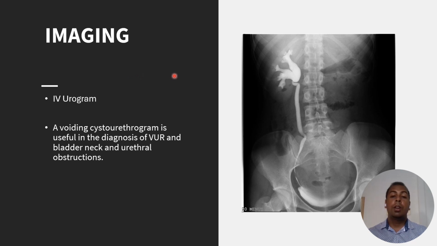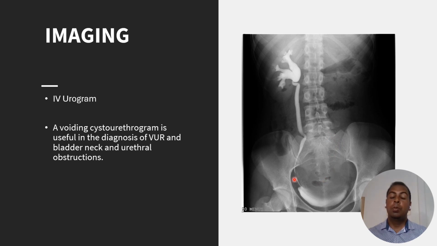All right, so another common imaging modality that's used is the intravenous urogram. In this method, the patient is usually given contrast, and that contrast is going to be filtered via the kidney, and it would enter the collecting system of the kidney. The contrast is radiopaque. So if the patient has some sort of obstruction, like hydronephrosis, the contrast material would remain in the collecting system because usually there's stasis in the patient's collecting system if they have hydronephrosis.